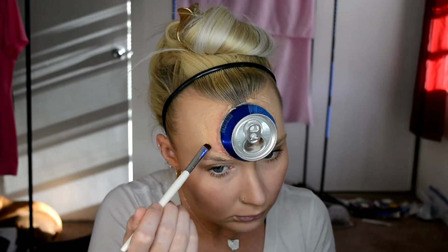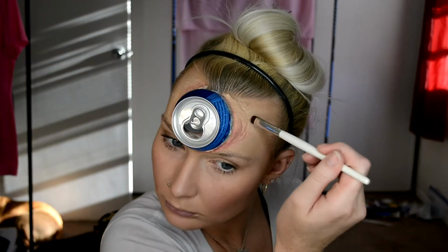Okay, so moving onwards, we're going to actually paint it. Now guys, what I ended up doing is wanting to make it look like a fresh wound. Fresh wounds don't quite have a ton of bruising around them just yet. So I wanted to make the actual wound bed pretty dark and vibrant, that bright red, fresh wound type look. But the area around it, I wanted to keep pretty sheer.